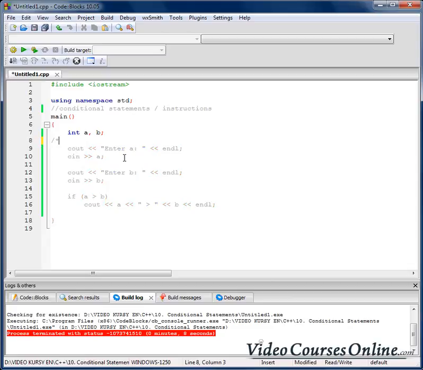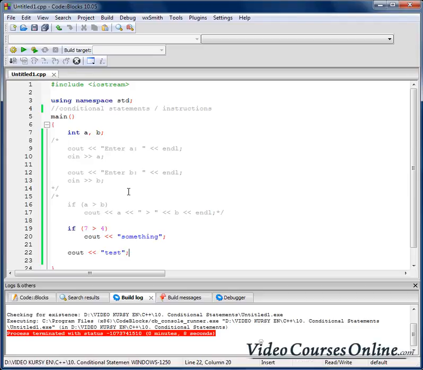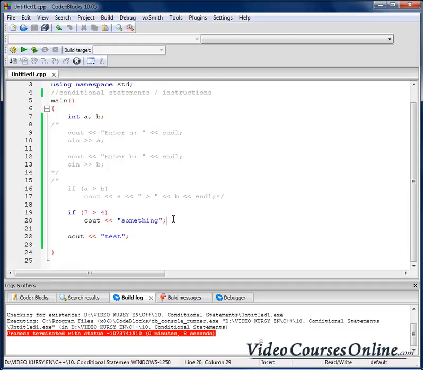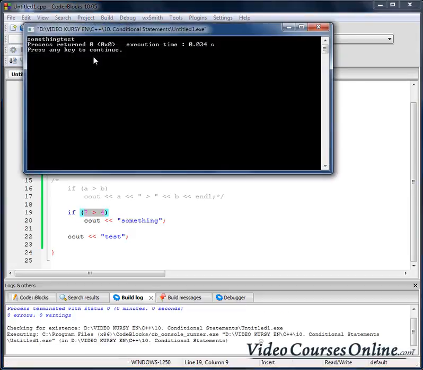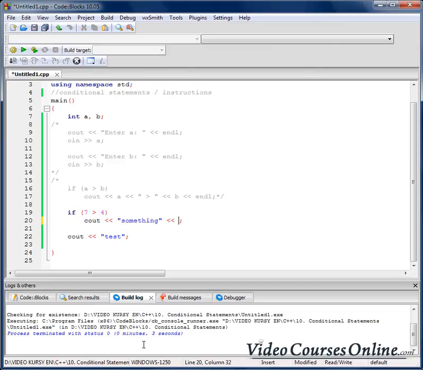Now we'll test a few more things, and that code would slow us a bit, so let's just comment this out. Let's comment those things here, and let's do something like that. If 7 is greater than 4, cout something. Okay, and now let's see out here tests. What do I want to tell you now? Look, what if I wanted to execute more than one line of code only if that expression, if that condition is met? Now, as you can see, both of the instructions got executed, and it's okay.